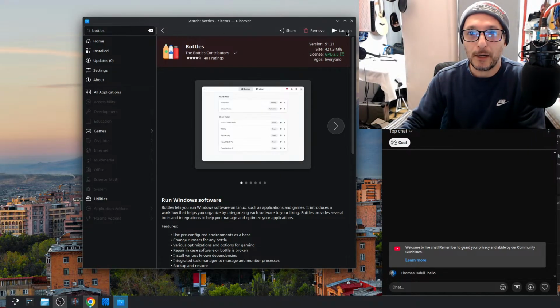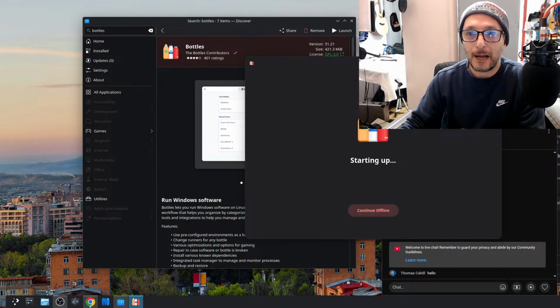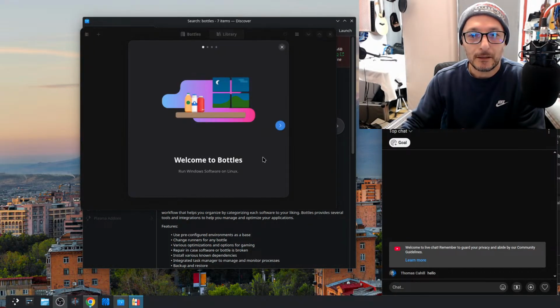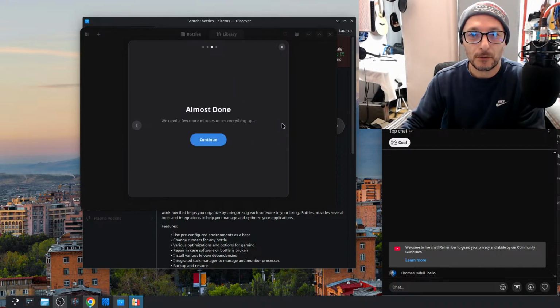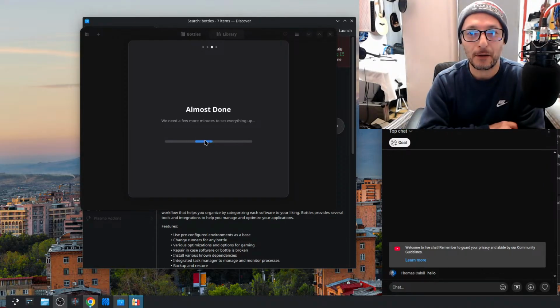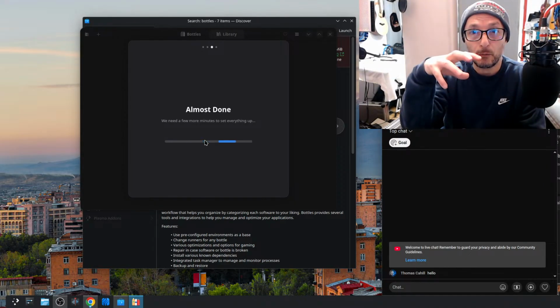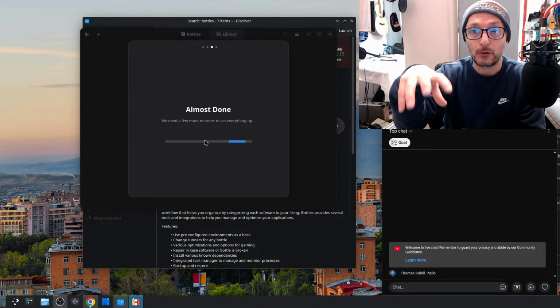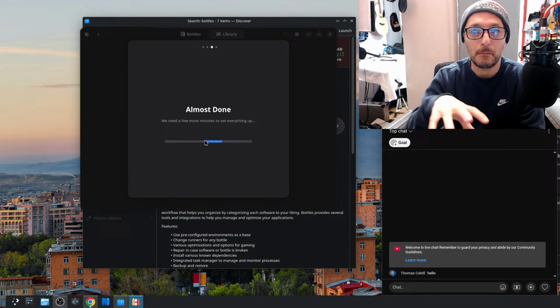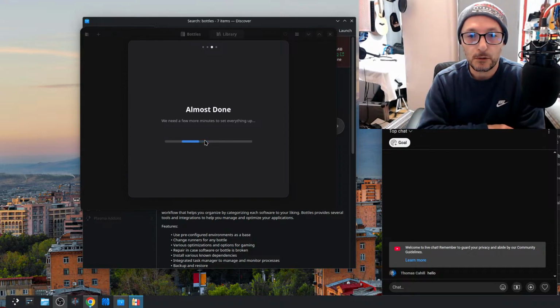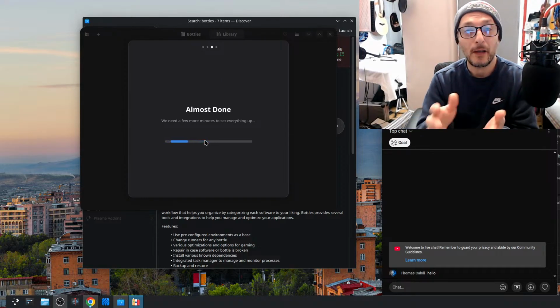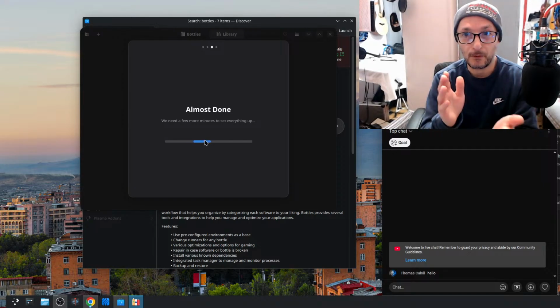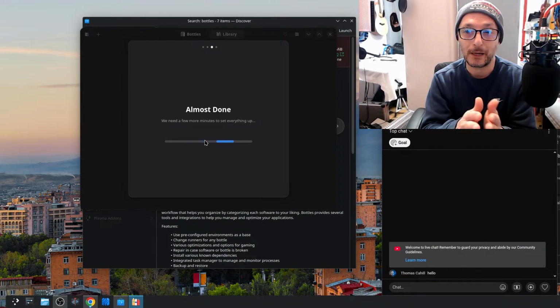Anyway, enough of that chat. I've got Bottles going, so let's launch it. I hope I can remember how to do this. It's been a while. So, Windows in Bottles, almost done, continue. Now it's just doing a few more things that it needs to download and update, depending on what Linux distro I'm using. It's going to download any missing things that it needs, and then we should be fine. Anyway, going back to moving projects, that will be my recommendation.